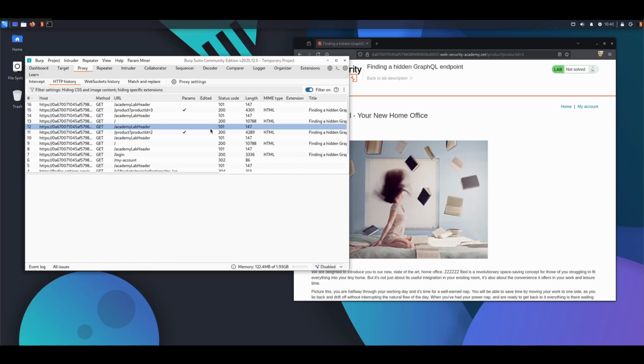We could use a word list and use Intruder to toggle and check out response codes with a word list provided by something like SecLists. I'm going to use ffuf and Gobuster, and there's a reason for that. I want to highlight using two tools that do kind of the same thing, but show how they can divulge different responses with the default configuration. So I'm going to let that run, and then we'll come back and take a look at that.